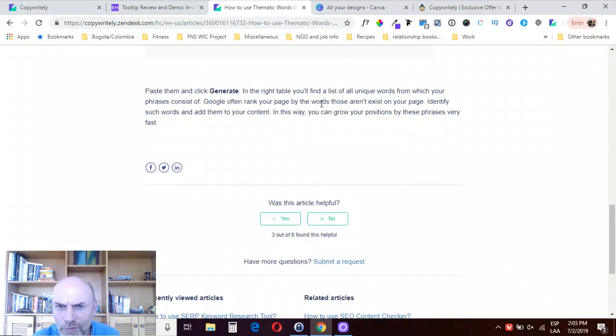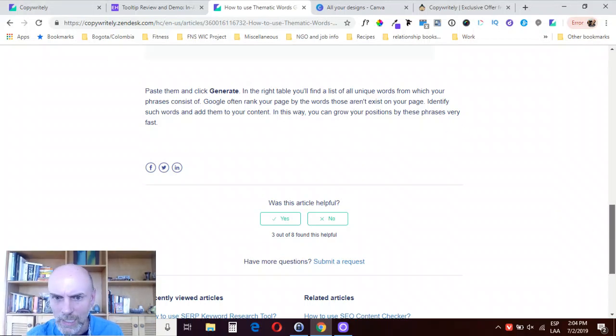Google often ranks your page by the words that don't exist on your page or that are on your page. I'm not sure, this is not correct English, so I'm not exactly sure what they're trying to say there, but it says identify such words and add them to your content. This way you can grow your positions by these phrases very fast.